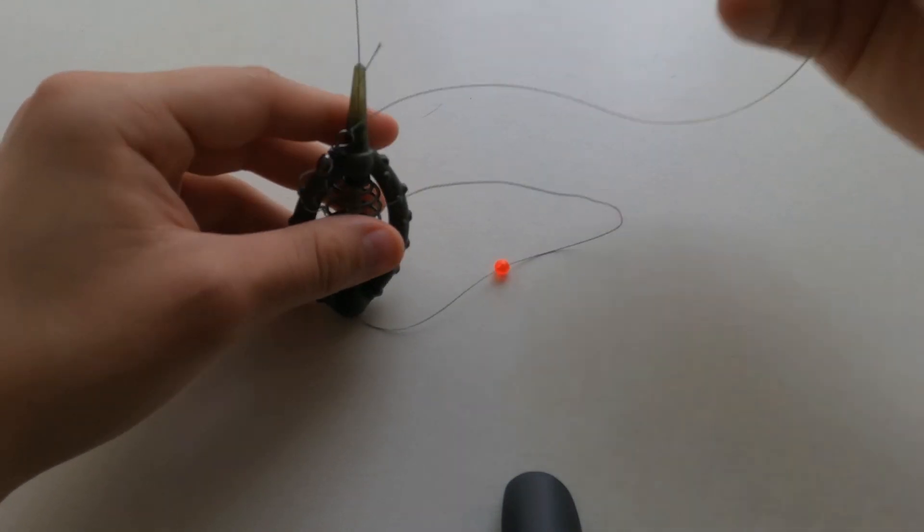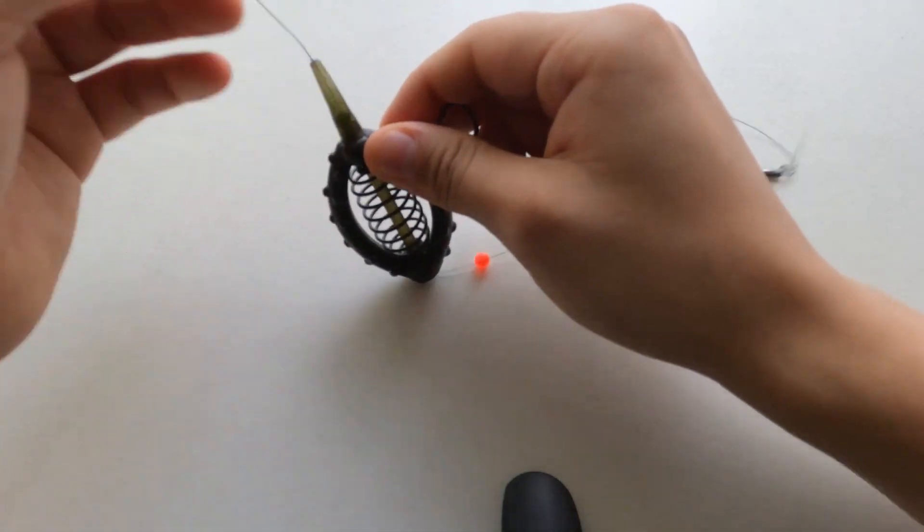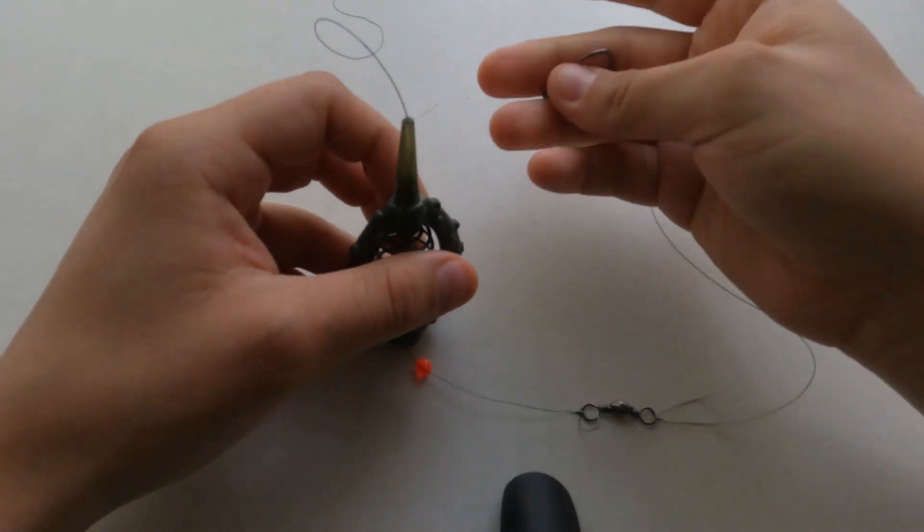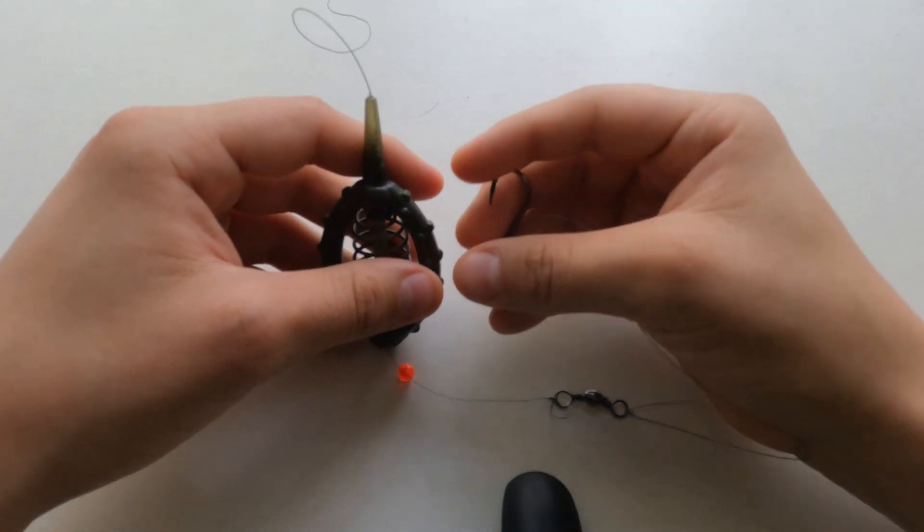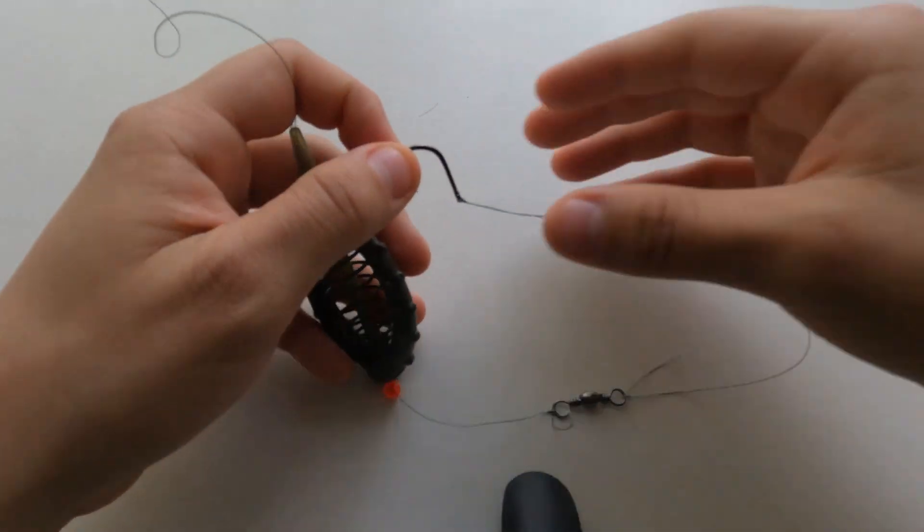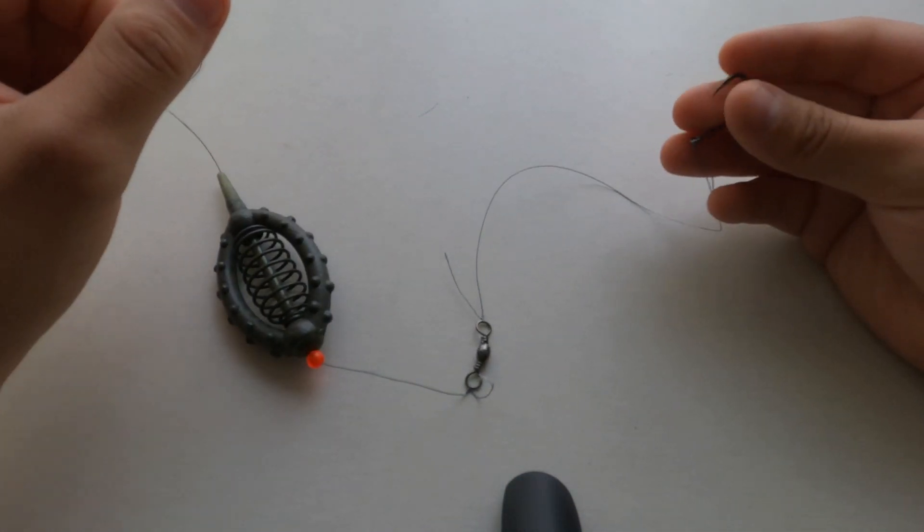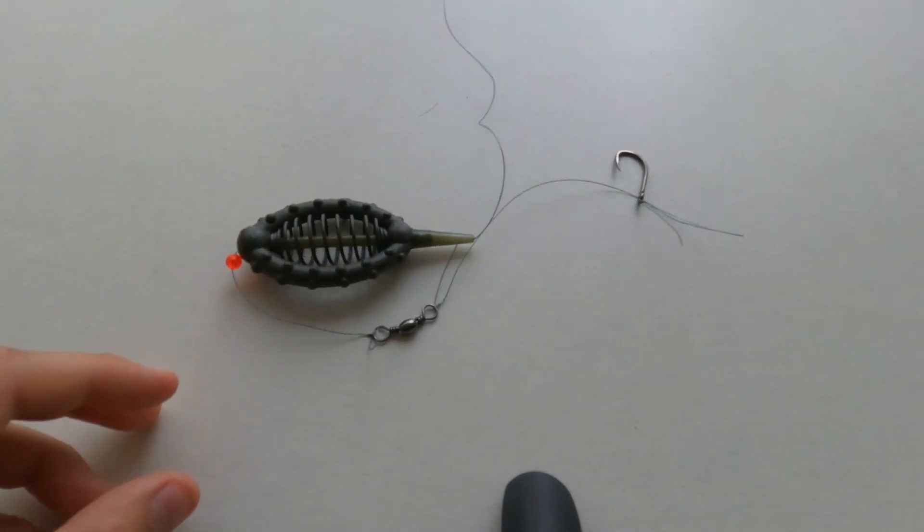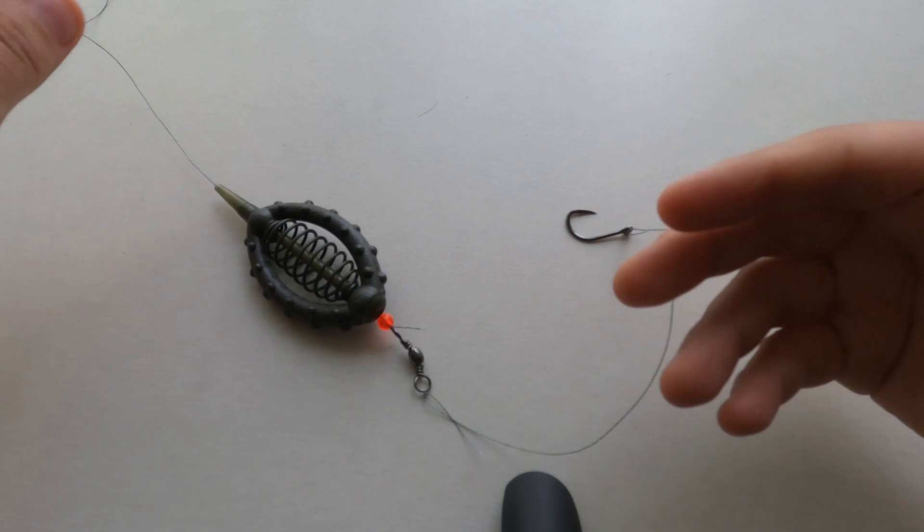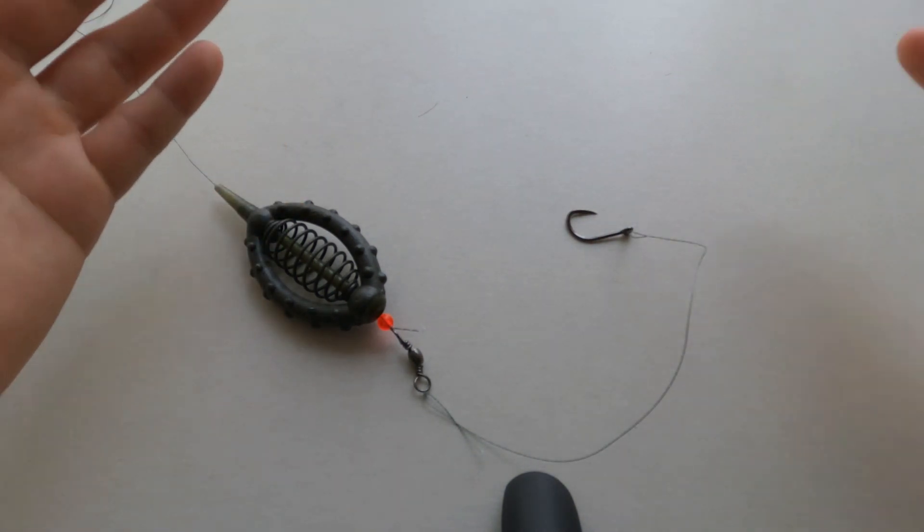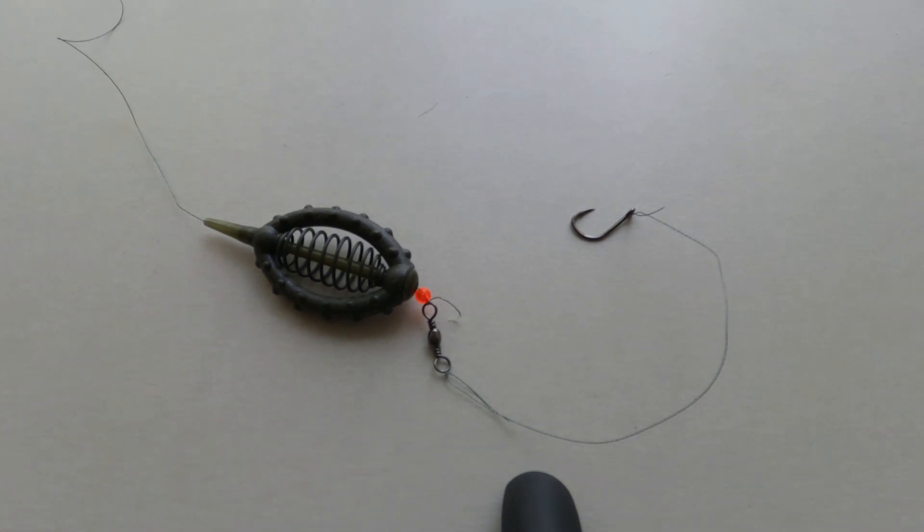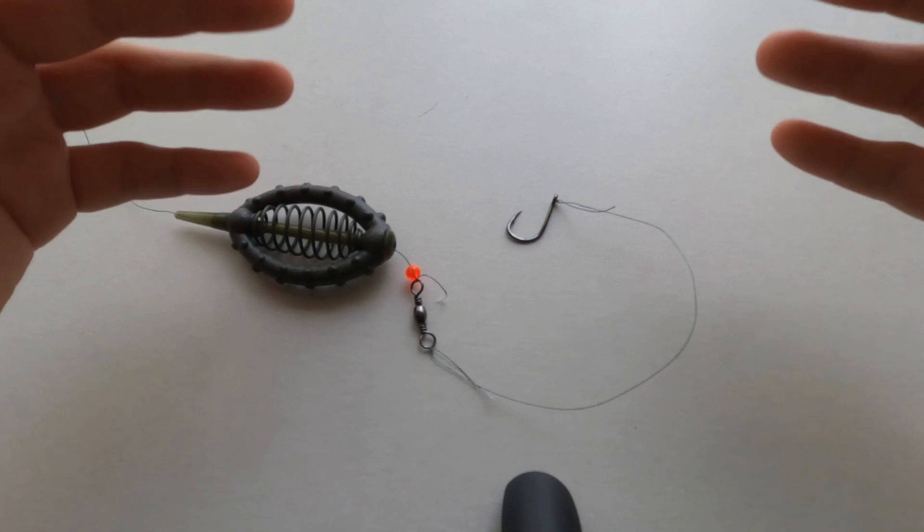Once he feels it a little bit, he'll take the line. The pole won't bend before, right at the moment he bites, just because he had that slack, which is perfect. You want that fish to take the line and once there's a little bit of tension you know that hook is on the fish pretty well. The only job you have is basically to set the hook even harder. It's not the only way to set up for carp rigs, but this is very simple, very easy. I use it all the time. I actually learned about this rig in Iowa. I fished for a lot of carp out there during the winters, fishing was very bad and I wanted to attract the carp even more and this worked perfectly well.